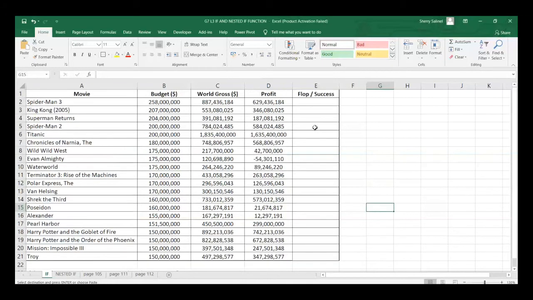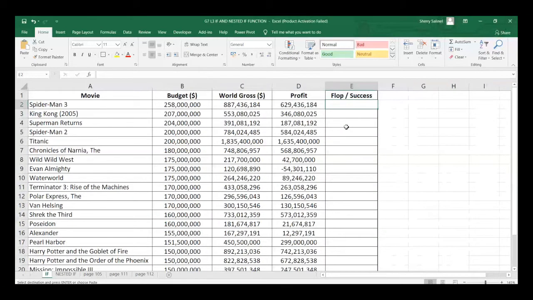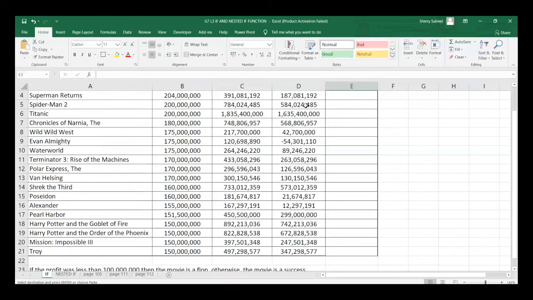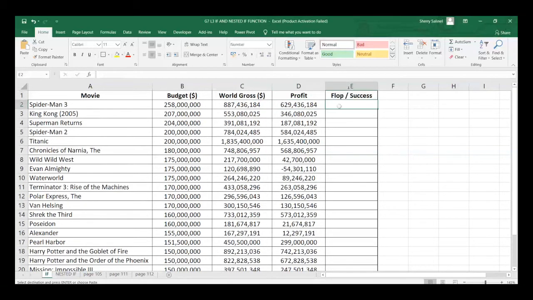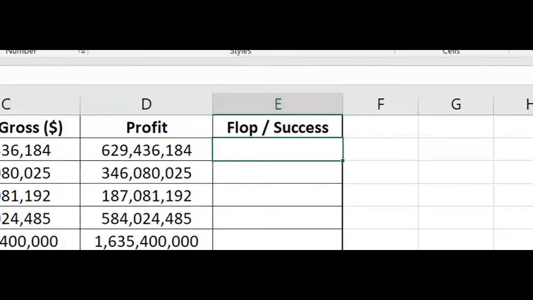So, tingnan po natin mabuti dito, ha? Tingnan po ninyo paano gagawin ni Madam, tas gayahin nyo na lang po. Okay? So, dito po muna tayo sa Spider-Man 3. Okay, ito po yung profit niya. Yung profit niya ay nasa column D. Okay? So, ilalagay natin yung formula dito sa column E. Okay? So, lahat po ng formula, just what we have discussed, always starts with an equal sign.